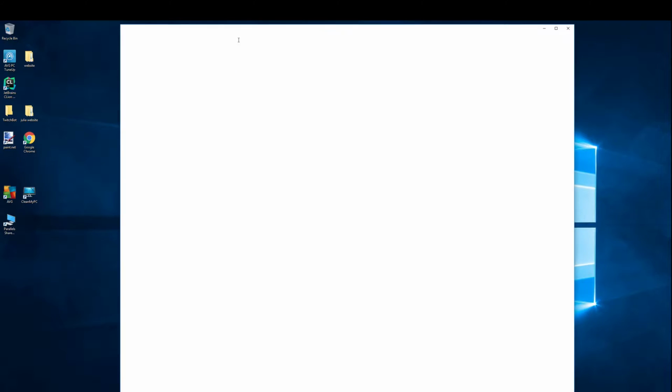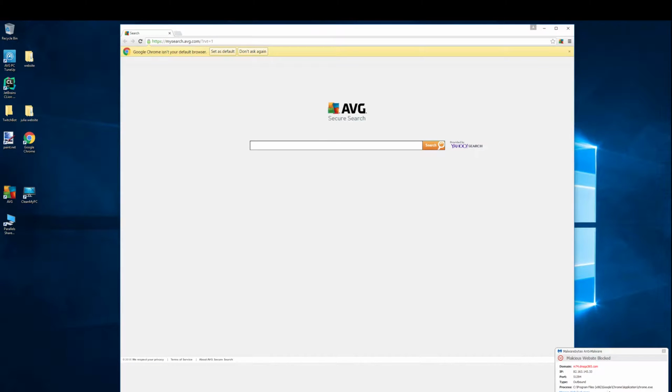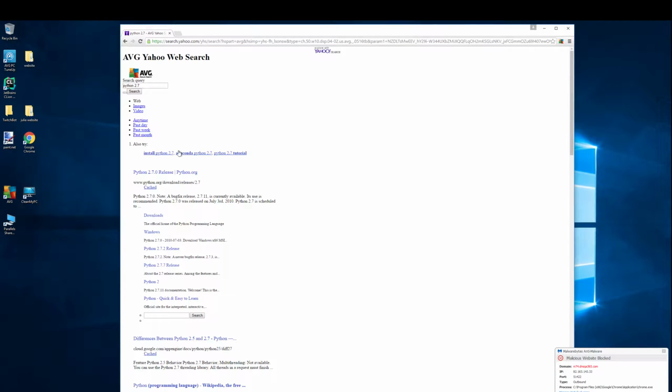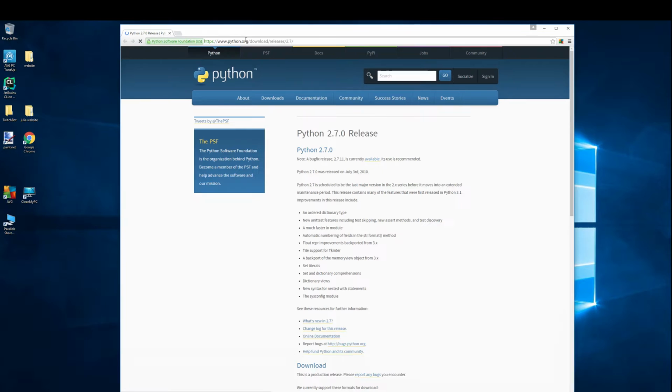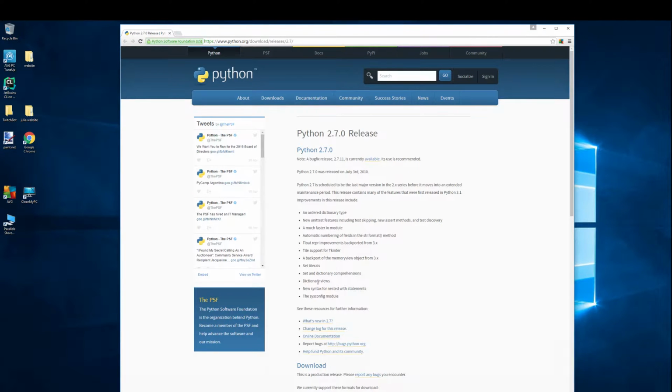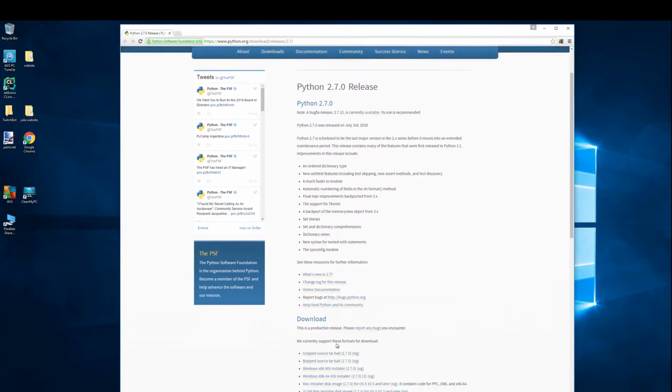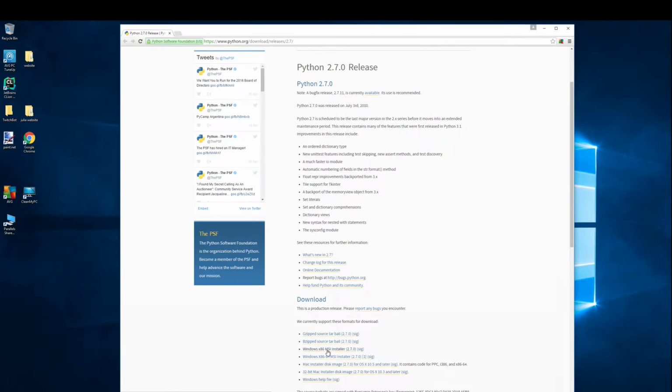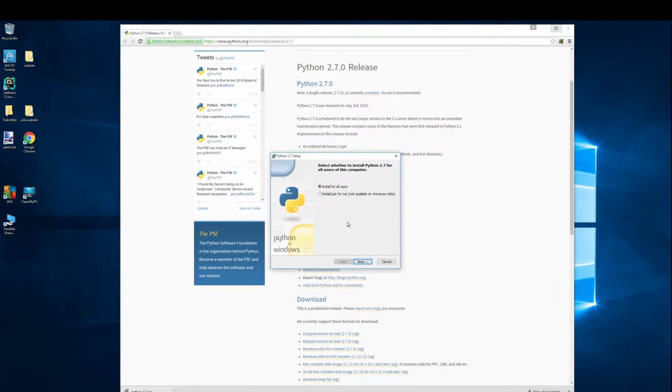So to do that, go to Python 2.7, Google that. Get to the Python page, python.org/download/releases/2.7 and download it. There's a newer version of Python, but we don't need it for this. So since you are on Windows, you're going to want to grab this one, should be fine, 32-bit version. Make sure it installs Python 27.